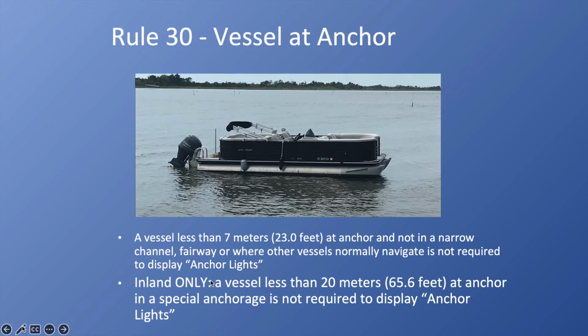And then inland waters only. A vessel less than 20 meters, which is about 65.6 feet, at anchor in a special anchorage is not required to display anchor lights. And a special anchorage is a designated special anchorage. So it'll be on the chart, located in the Coast Pilot, but you need to be in a designated inland special anchorage. And then if you're less than 20 meters, you don't have to display the anchor light or shapes.